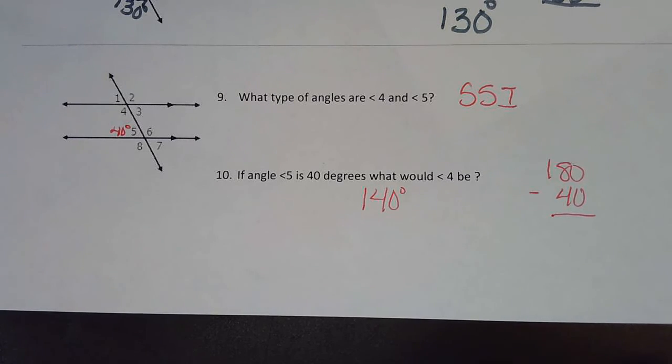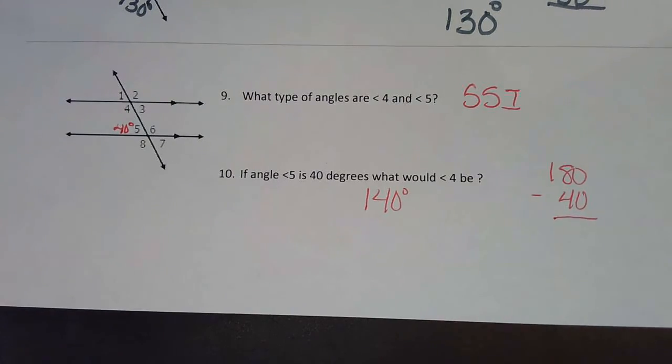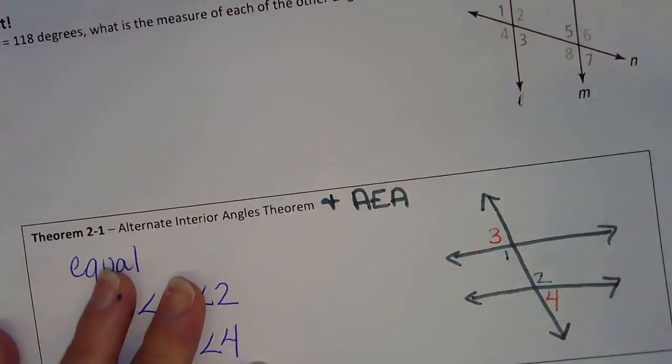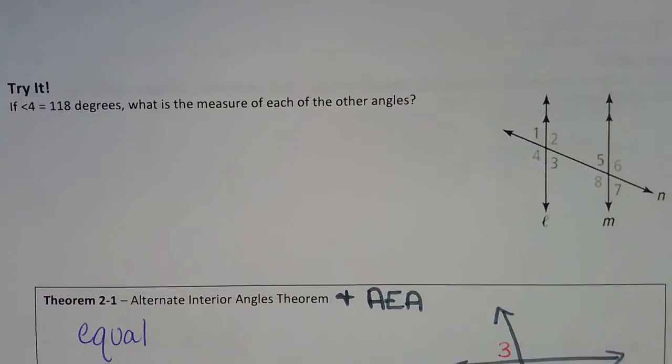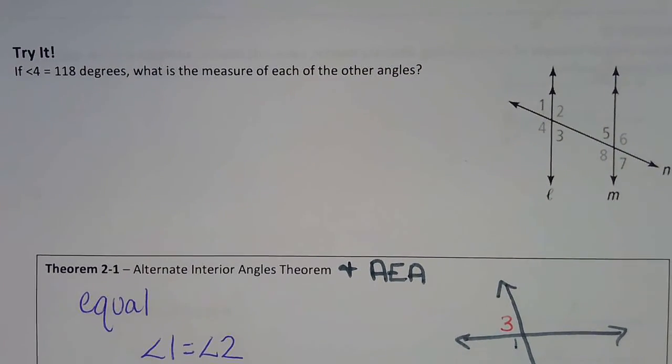So I think the hard part today is going to be not only making sure you know what these names are, but now you're going to have angle measures involved. The other thing that's going to be a little difficult, but we like these types of problems, is a problem like this, try it. So grab your note packet back out and let's take a look at this try it.